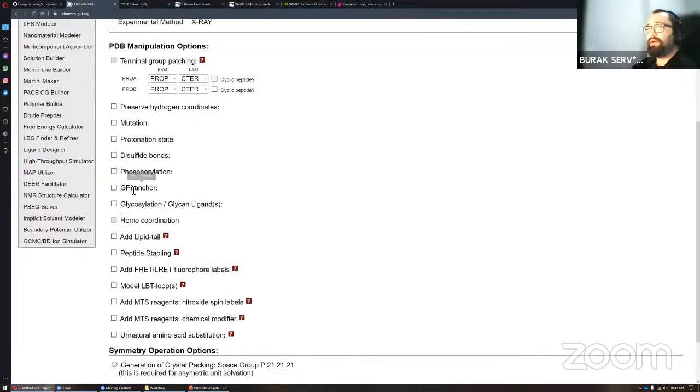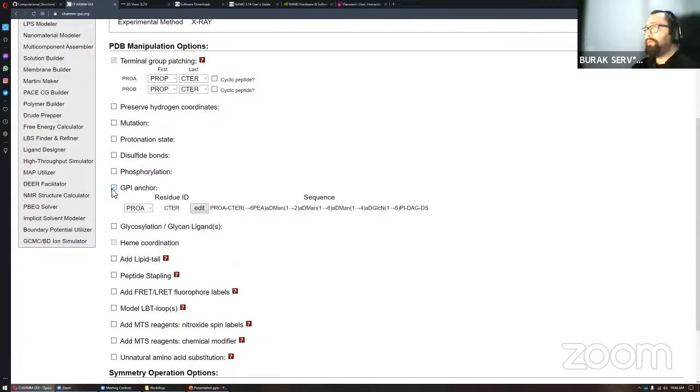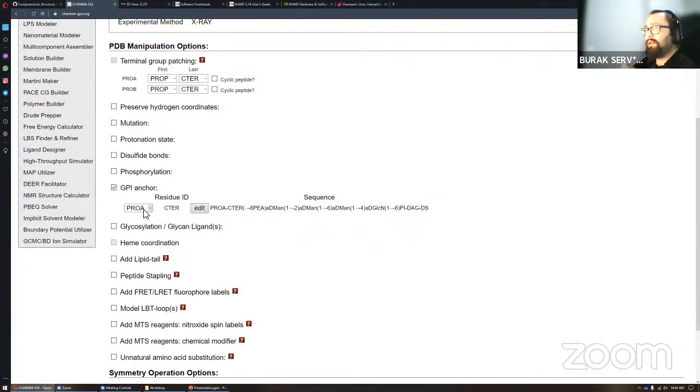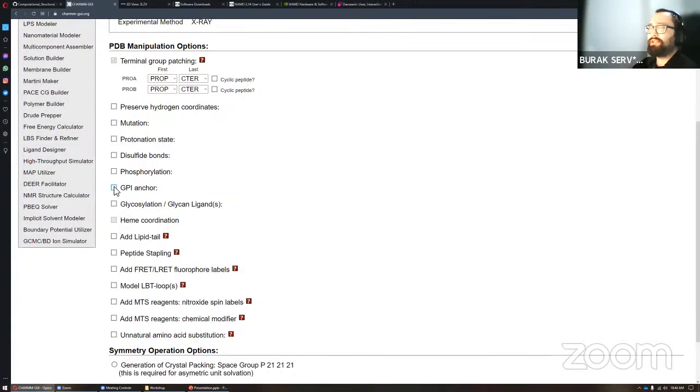Okay, now this is the GPI anchor. So if you want, you can add any anchor in your complex or in your molecular system. What is a GPI anchor? And I have an image for you. For example, this is our protein and it must be linked with the membrane. So with these options, you can add any GPI anchor for your chain, for your structure, and we can continue with the options. But our protein does not need any anchor for this part. So again, we will not choose this one.